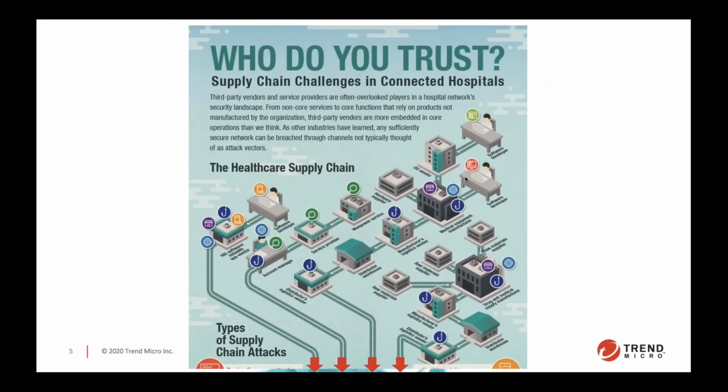Today I want to look at it from a different view. Usually when a security vendor talks about things, they're talking about it inside your network. I just want to bring to light and shine a little bit of focus on some of this, especially as more and more things are purchased and brought in.